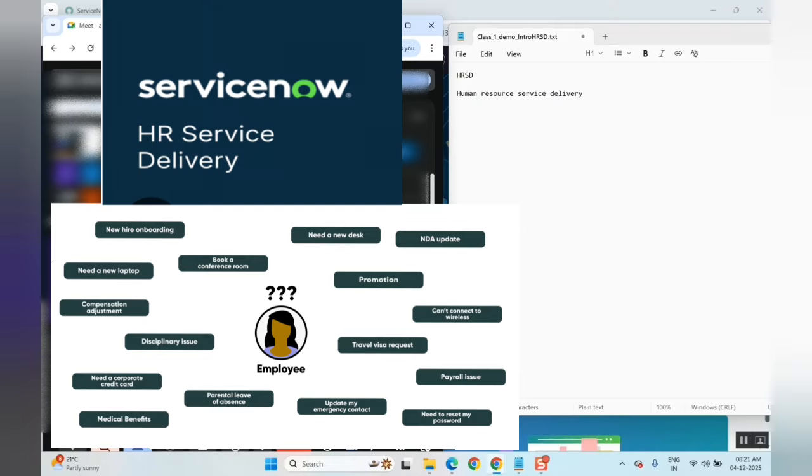Our company has decided to adopt HRSD. Then first question, right? Srividya, I think you can write it now. First, get the HRSD into service now. Second, implement that HRSD according to our company requirements or expectations. Third, operational support.